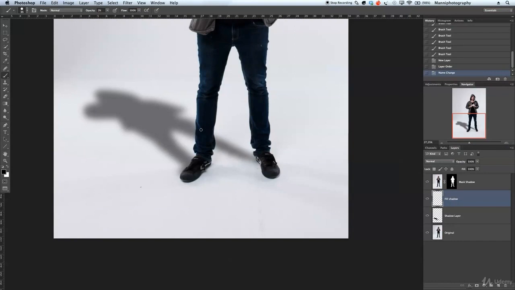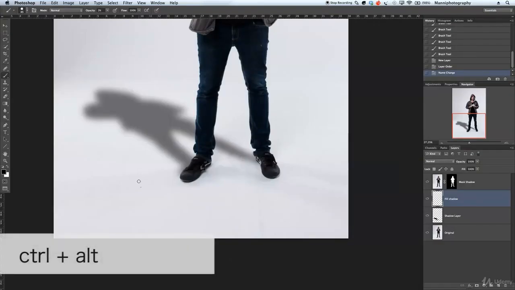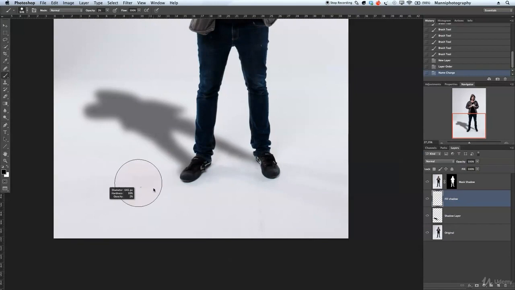And then also I'm working with the Wacom Intuos 4 board. I can change my brush size really quickly via my wheel. Otherwise go up here to the top and change it here, or press Ctrl Alt together. Move left and right to make your brush smaller or bigger, and also up and down to feather this brush.